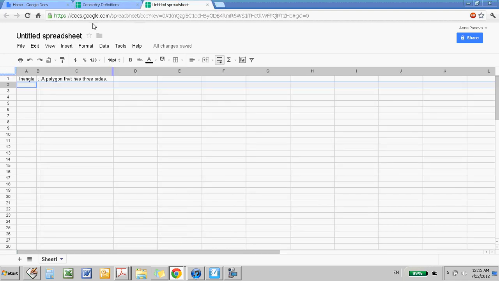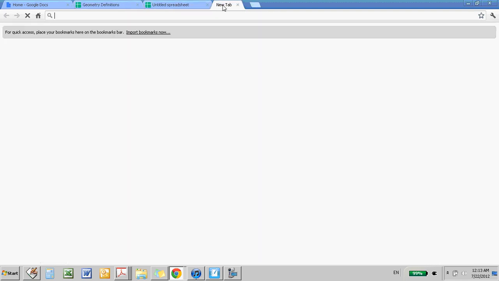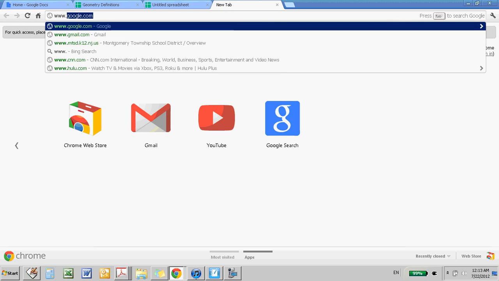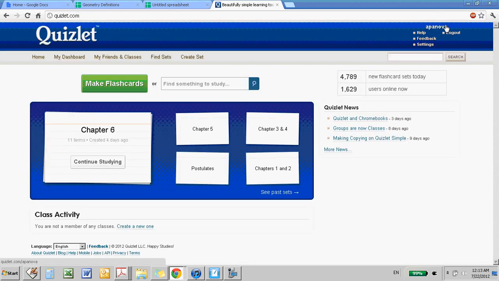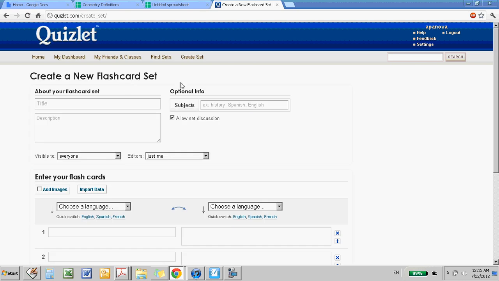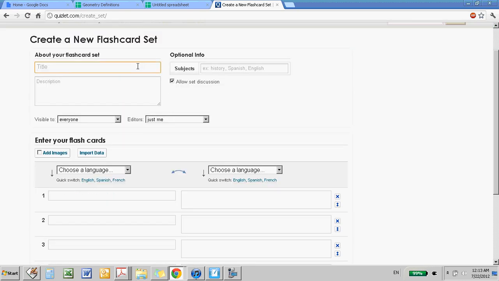So once you have it, just have it open and you're going to go to the Quizlet website, quizlet.com, and you do need to create an account in order to create them. I'm already signed in here, and what I'm going to do is make my own flashcards, and you can pick the title. So I'm going to say triangles.